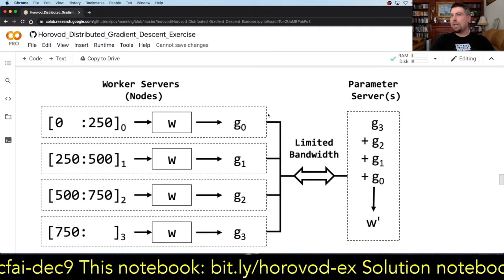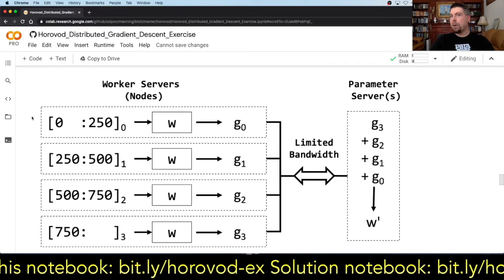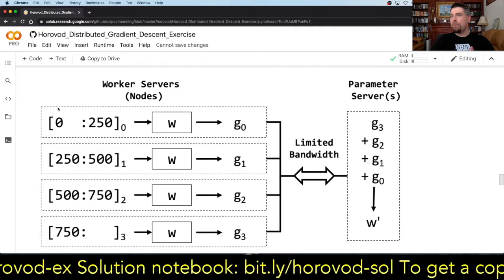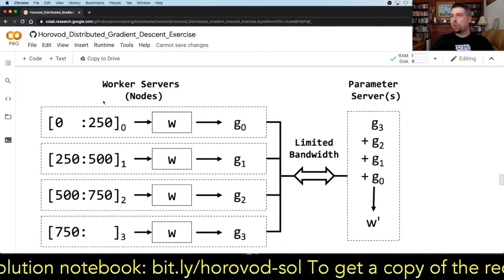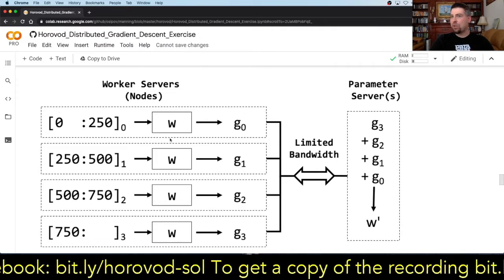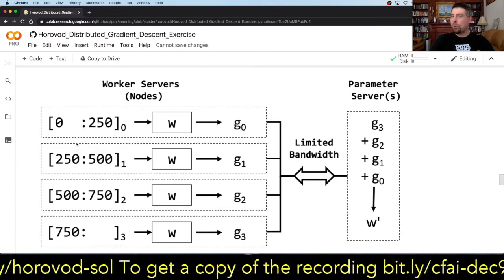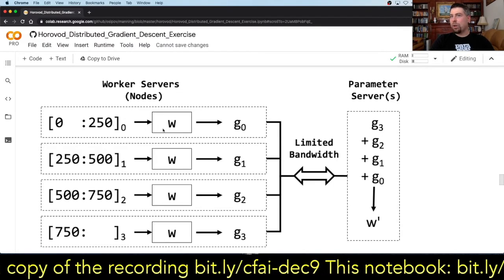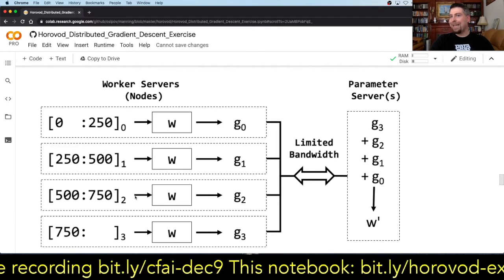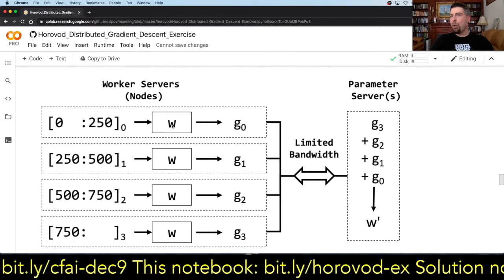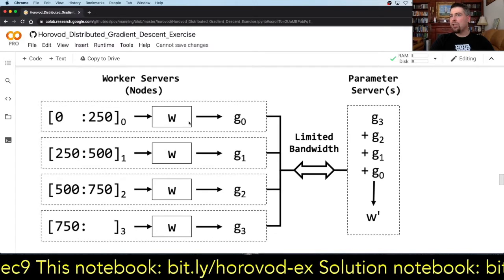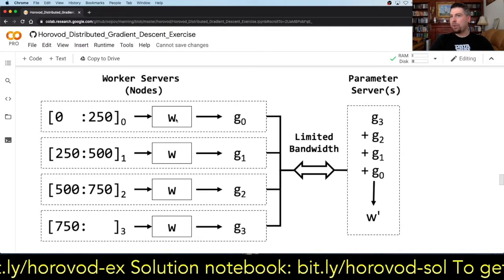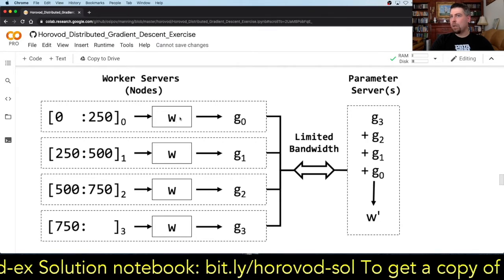So notice that these dashed lines outline the boundaries of workers. And these can be virtual servers, physical servers. You can think of them even as processes running on a CPU or on a GPU, graphical processing unit. It doesn't matter. What matters here is that each one of these can work in parallel. And the important aspect of all of these is that each and every one of them has its own copy of the model parameters, of its own model, marked here as W.